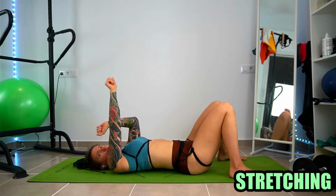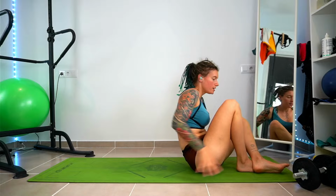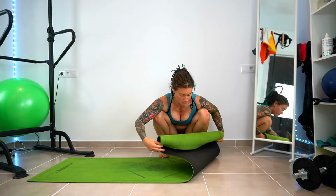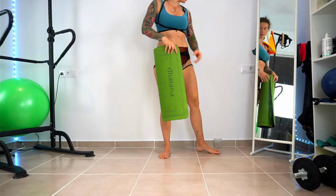Okay. Next thing, triceps, right? We did them yesterday at the end. We're gonna do them today earlier. So the first thing I'm gonna do is change the yoga mat that we're using, because the other yoga mat is better for splitting. This one is so thick and so sticky that I always get abrasions on my knees when I use it, so we put down the other one.